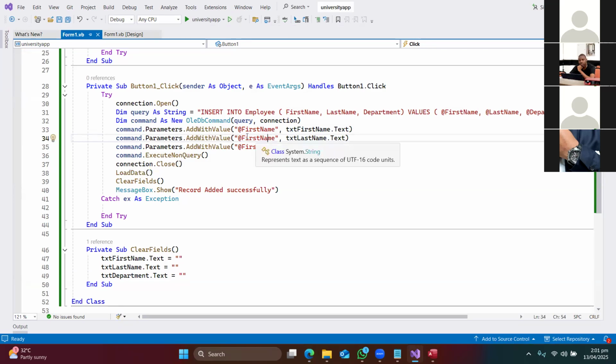Oh, I'm sorry. Over here it's supposed to be last name. And then over here it's supposed to be department. Yes. Perfect. Thank you very much. There's an error. So that first name will go with first name here. This will go with last name here, and this will go with department. Thank you for the correction.